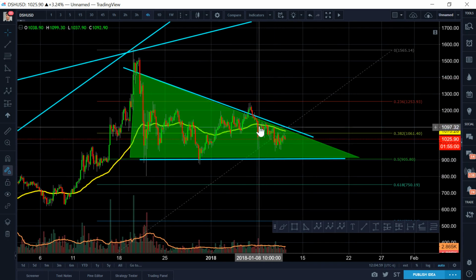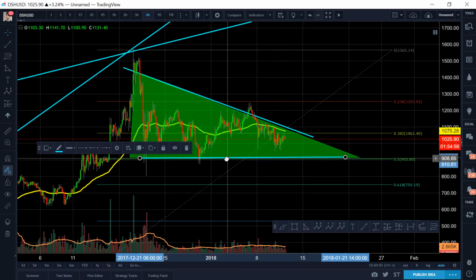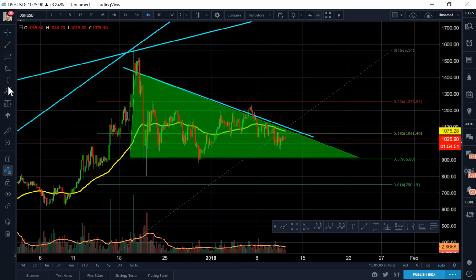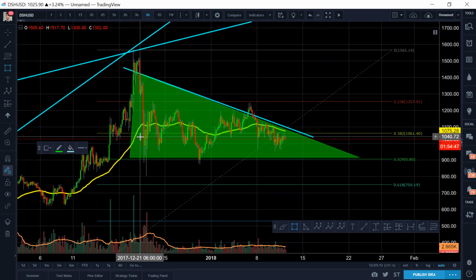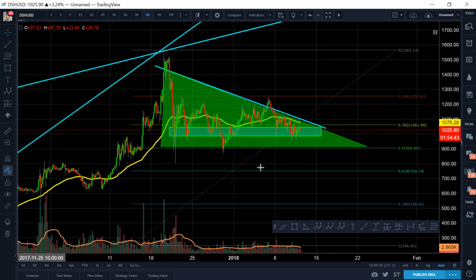So obviously it's gonna find some sort of sell-off, and then when we find sell-offs, we're gonna get to a region that finds support. So this region right now is where we're finding support, right here. It's a first tier, I would call it, of support, right? First tier of support.